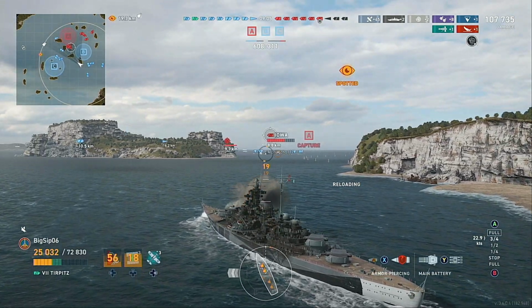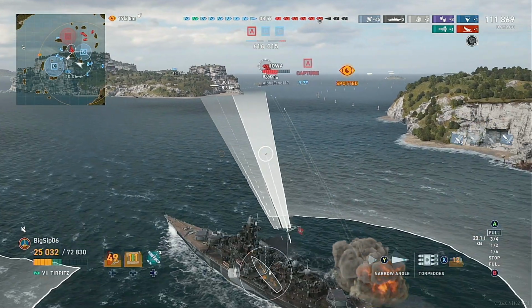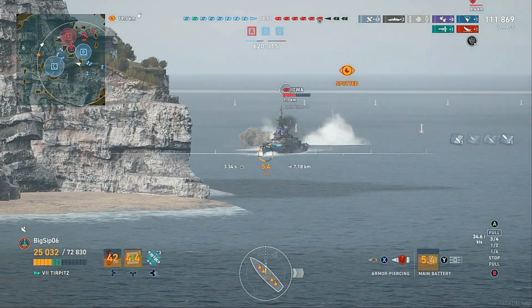You see now, we're doing well as a team. We're up by 3 ships, now creeping up over that 100,000 mark, and we're going to do what this ship is also very good at, which is getting these torpedoes in the water. This close quarter battle is where it really will start to excel. We go ahead, get those right side torpedoes off.